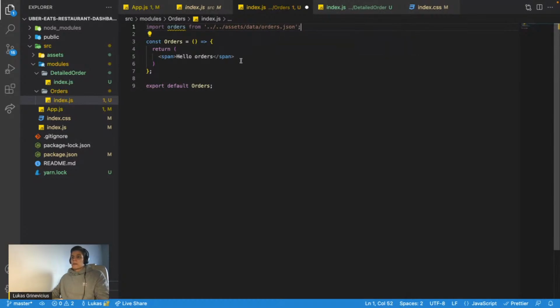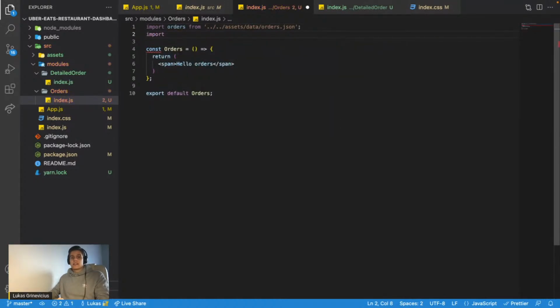Perfect. And in here, we will make use of some Ant Design components as well. Card, which we already used. We will also use table and tag, which we didn't use yet. I think we'll use card in every component that we create.